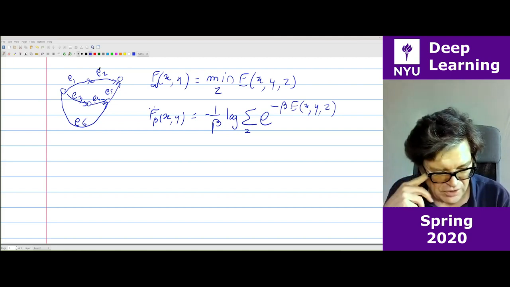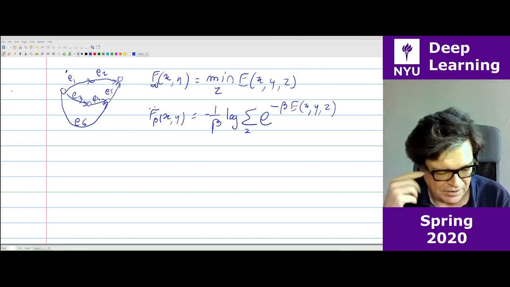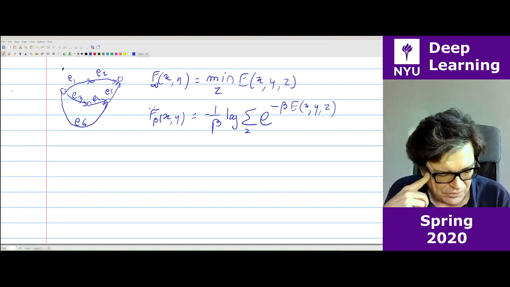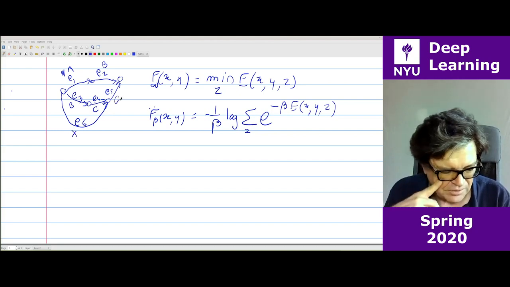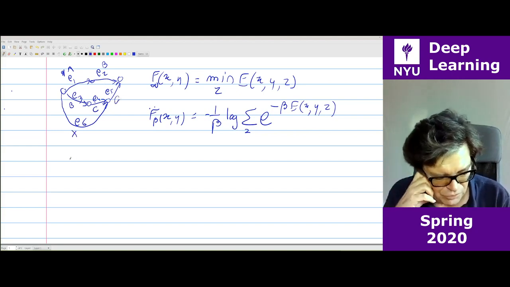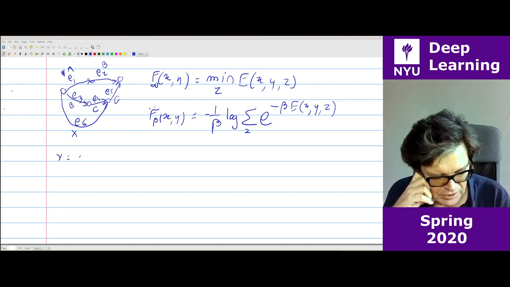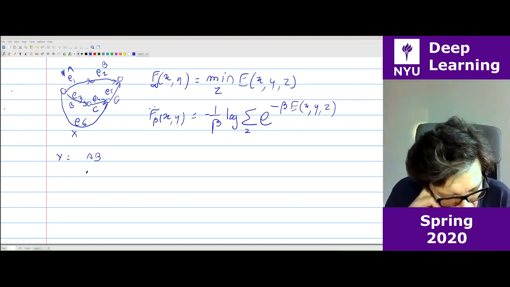And so each of those things here is annotated with a particular y. Each of those arcs is annotated by a symbol. So let's say A, and this is B, and this is B and C, and this is X, and this is G or something, right? So here, the possible interpretation for Y, so Y would be a string of symbols, and it can be either AB, or it can be BCG, or it can be CG.